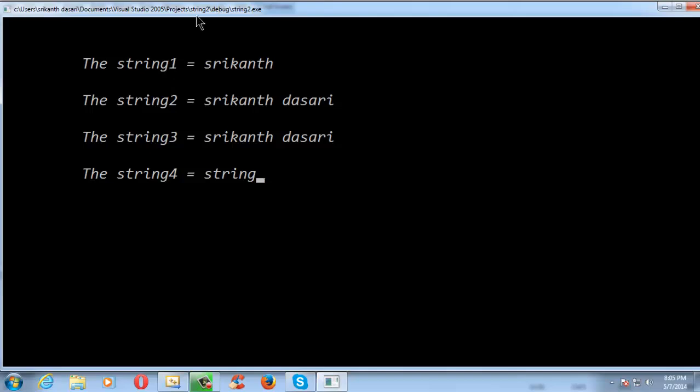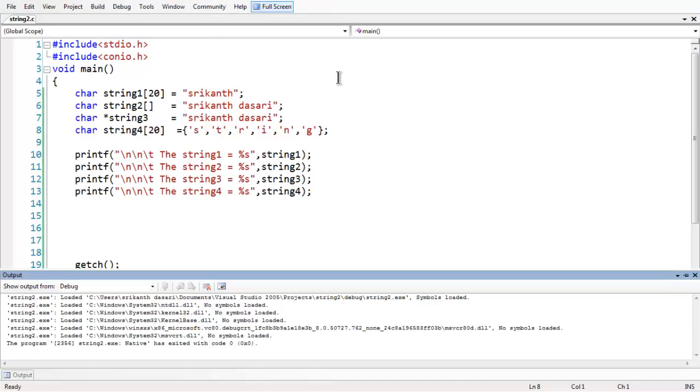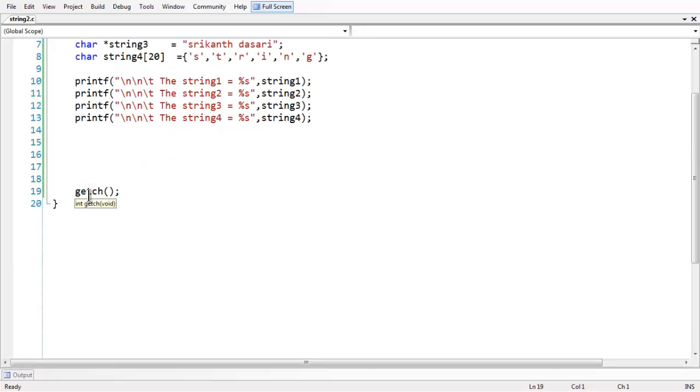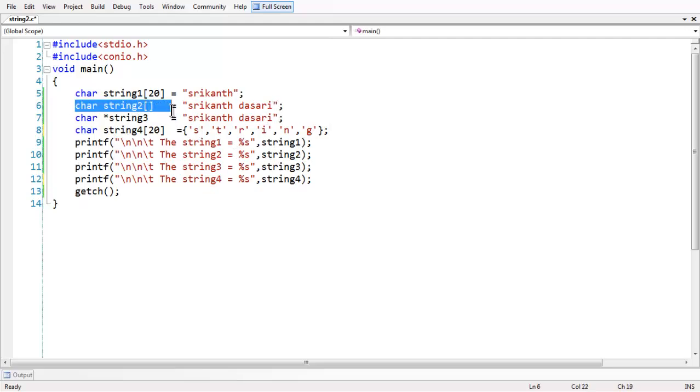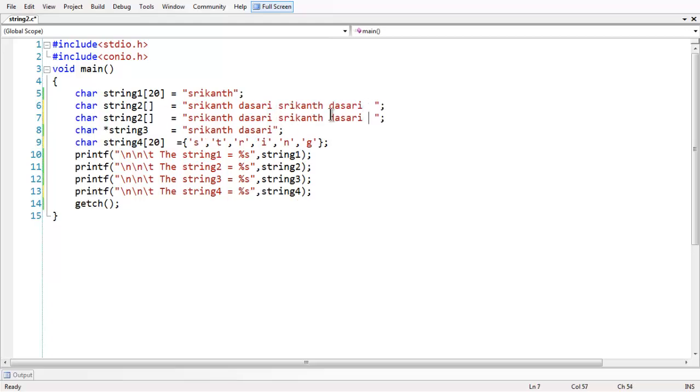Here you might see one small difference. You might wonder about taking it like this, unlimited. If you skip the range of characters in the string, or else if you take a character pointer, you get the flexibility of taking very big strings. Since you don't limit yourself, you can take quite huge strings here.